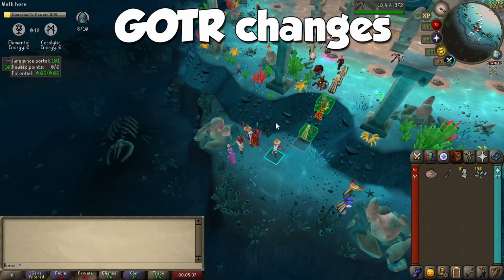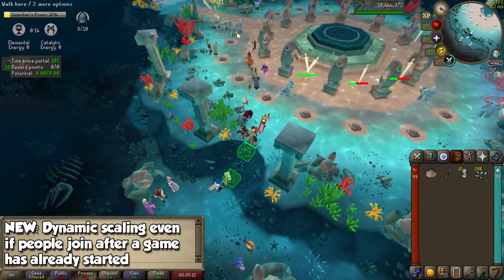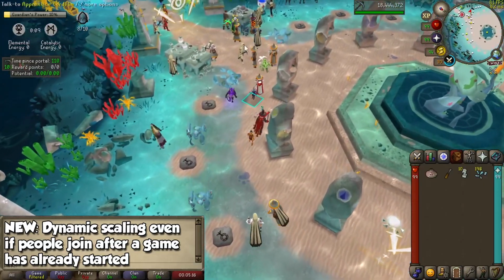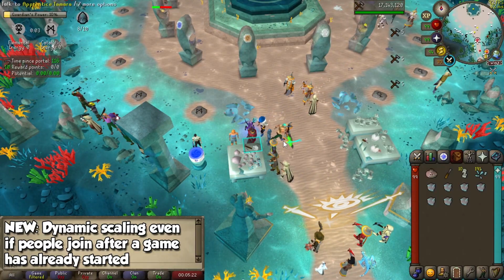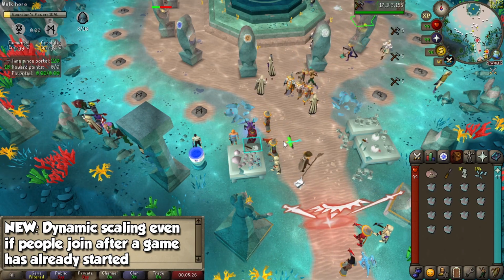Up next we have the best minigame for the best skill in the game, Guardians of the Rift. First, Jagex will introduce dynamic scaling to this activity, meaning the game will automatically scale depending on how many players are in the arena when the timer starts. This comes into play when the Great Guardian calculates how much power is still needed to finish the game, and it will be able to change if players leave in the middle of the game.